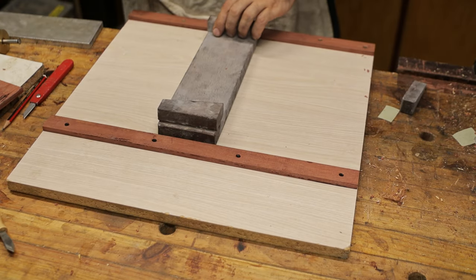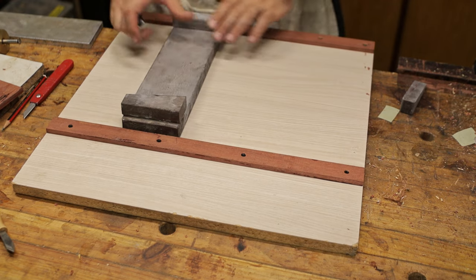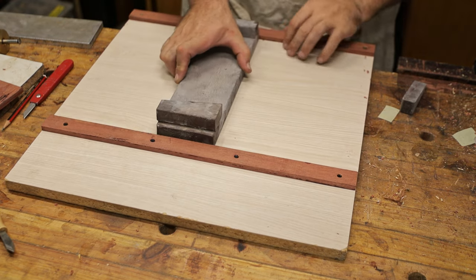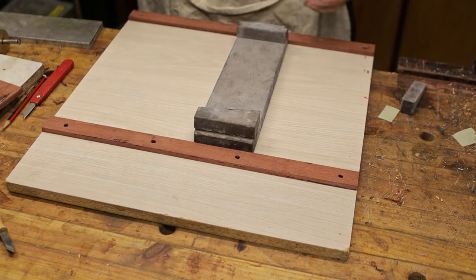We can see that we can get this piece in here. It has a little bit of wobble, but we can place this anywhere along here that we want, and that's nice. So if we make another one of these and you've got multiple stones, it's going to work perfectly.